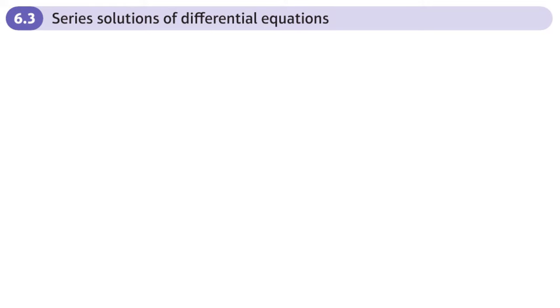This is the third section of the Taylor series chapter 6, and here we're going to be looking at series solutions of differential equations. So a differential equation, we'll start with a first order differential equation, and I'll just put DE for differential equation. In its simplest form, all we need to do to solve a first order differential equation is to integrate it.